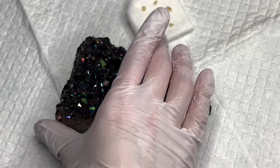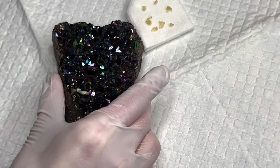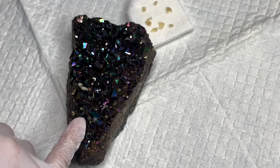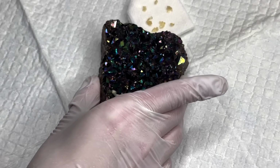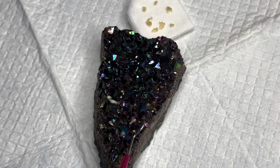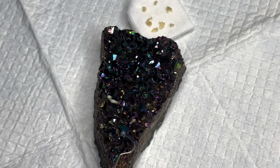Okay, now I'm gonna rotate a little bit here so we can get good access to these. Looks like we got 3 more to deal with here, here, and here. So let's go ahead and see. This one's actually extremely sticky. My Explorer hook keeps getting stuck on it. Let's see about this spot. I think we can get that piece. Yep.